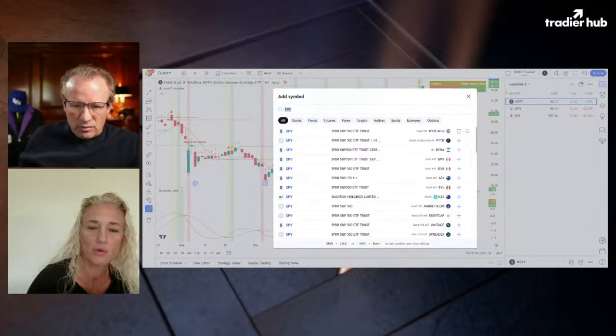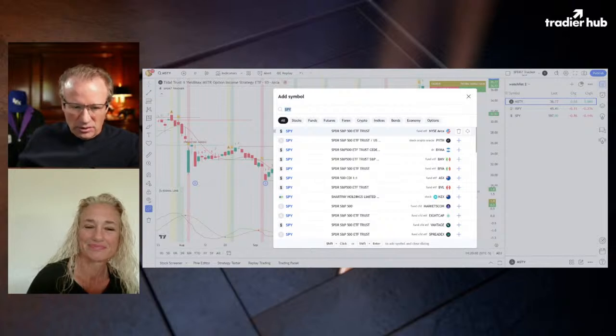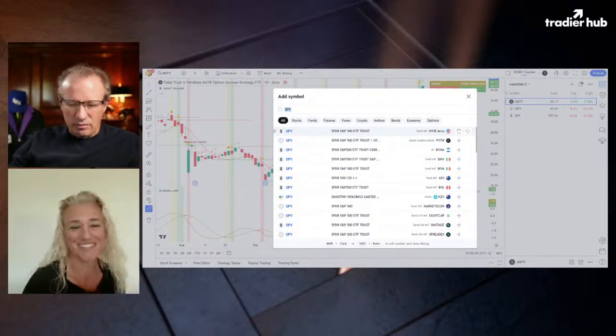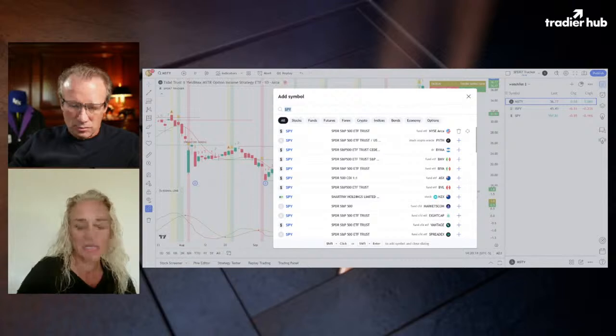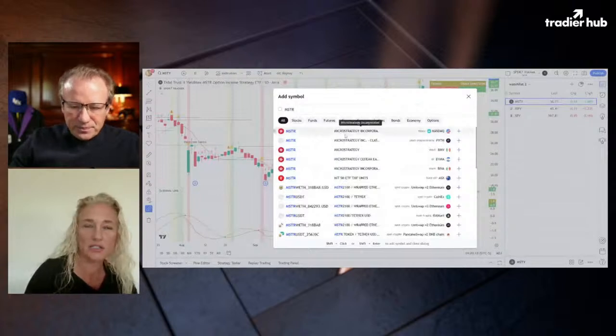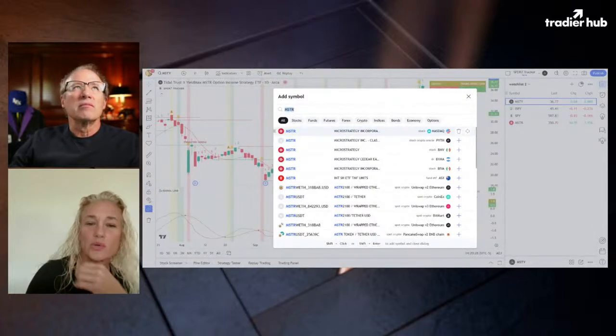So always very liquid, the spiders, I will say. Penny wide markets, tons of volume. Yes, we want to trade markets that have a lot of liquidity. So the SPY is one of them, and now we're going to add in some stocks. We're going to add in the MSTR, which is the underlying market of Misty. How's that liquidity? Yeah, that one's good. It trades a lot. It has good liquidity.